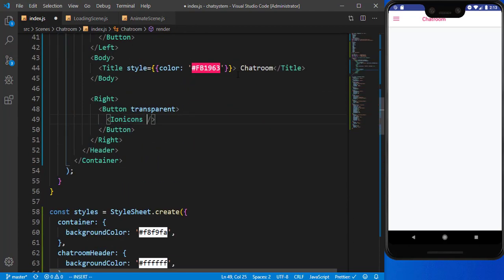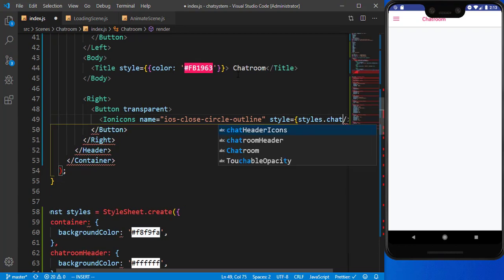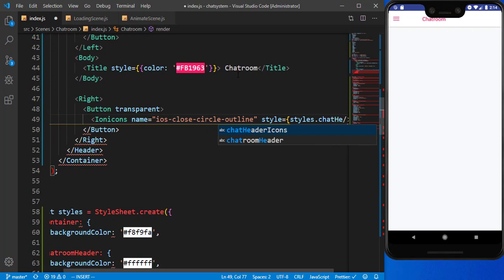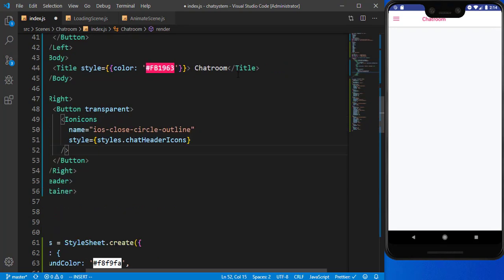For the icon, we have the name of iOS close circle, and we can give it a style attribute of styles.chatHeaderIcons. So you can see that everything is placed in order now. We have our chat room by the left, and also our logout icon by the right.